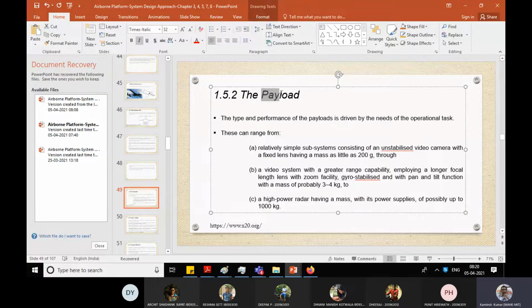Payload can be a camera, one of the cameras. Otherwise, every other application-based need or sensors integrated with the aircraft can be a payload, not just a camera; armed things also can be a payload. Flying is different, but what is the purpose you are going to fly? What is that extra attached which is not affecting the aircraft operations? Just putting the systems on and utilizing them, so the applications will be different than the aircraft systems.